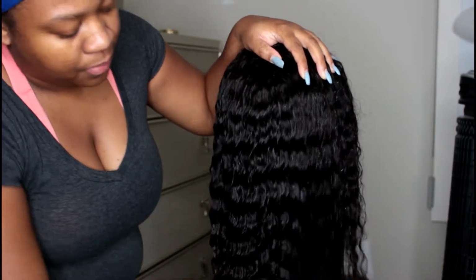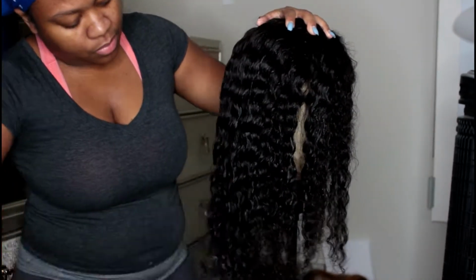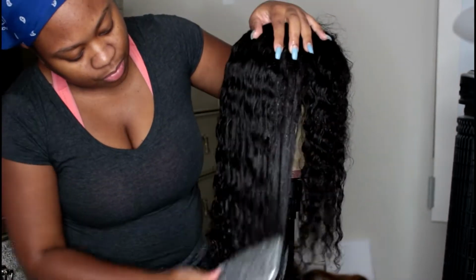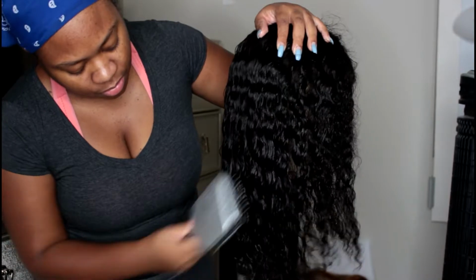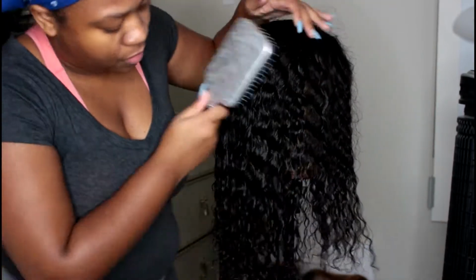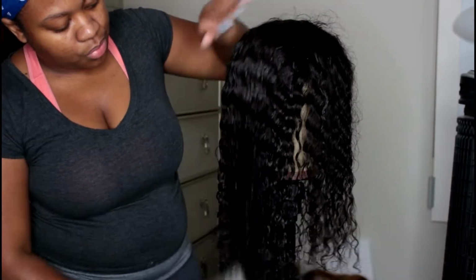But for me, I tend to brush the hair out regularly, so I didn't follow that method as much in this video, but that's just an FYI for you guys. But yeah, I'm pretty sure you get the concept of brushing the hair. So I'm gonna speed up this part so we can get to the next part.